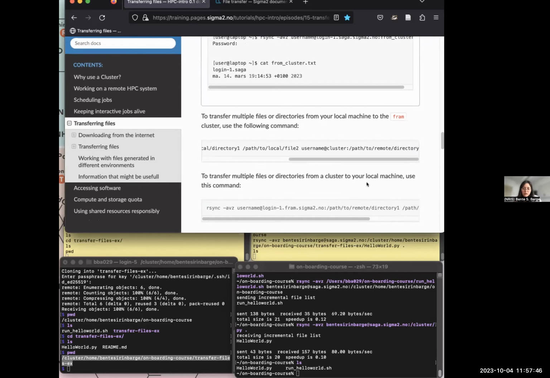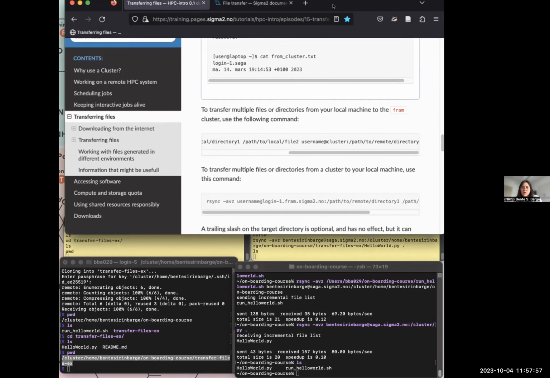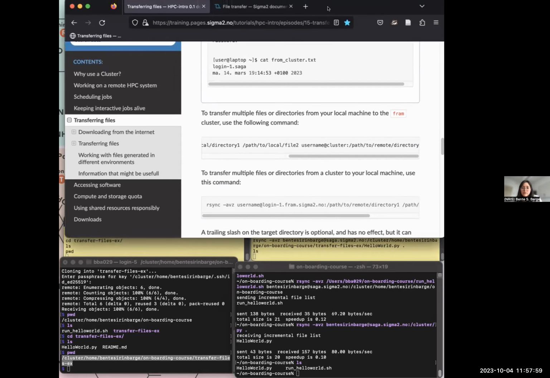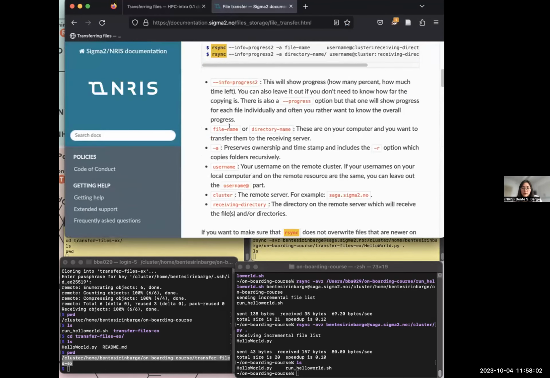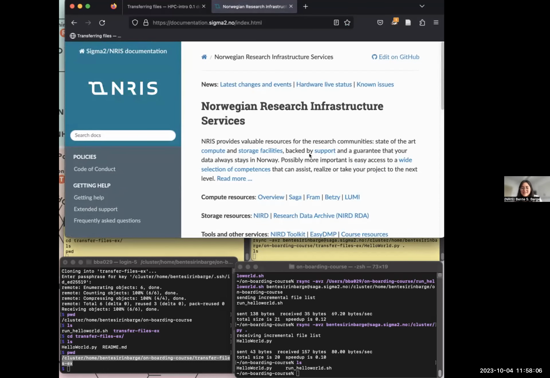Should we maybe talk about the flags? Yeah. So the flags are not explained in this document here, but we have some documentation in our documentation.